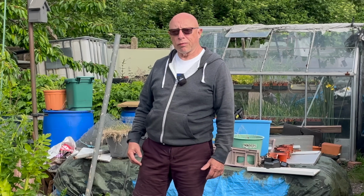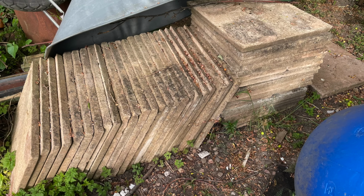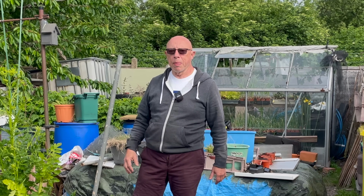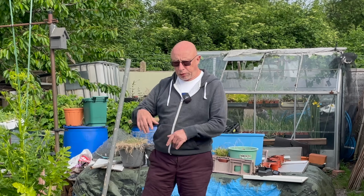What I have acquired over 3 or 4 years maybe is quite a lot of paving slabs, flagstones. And the plan was to actually change the edging to use the flagstones up on edge. Now I was going to just work around the crops, but as I've said many times, our situation's changed. My daughter's flown the nest, moved north of the border, so our crop requirements have changed. So I've decided this year to shut this bed completely down.